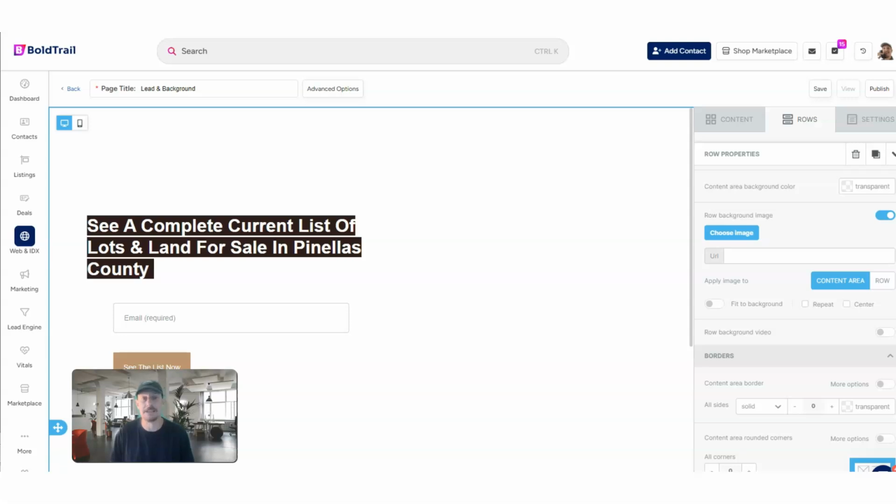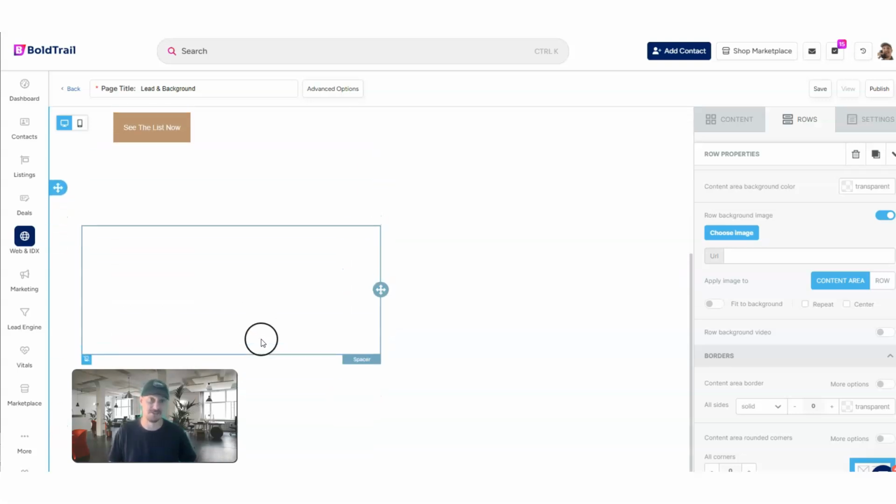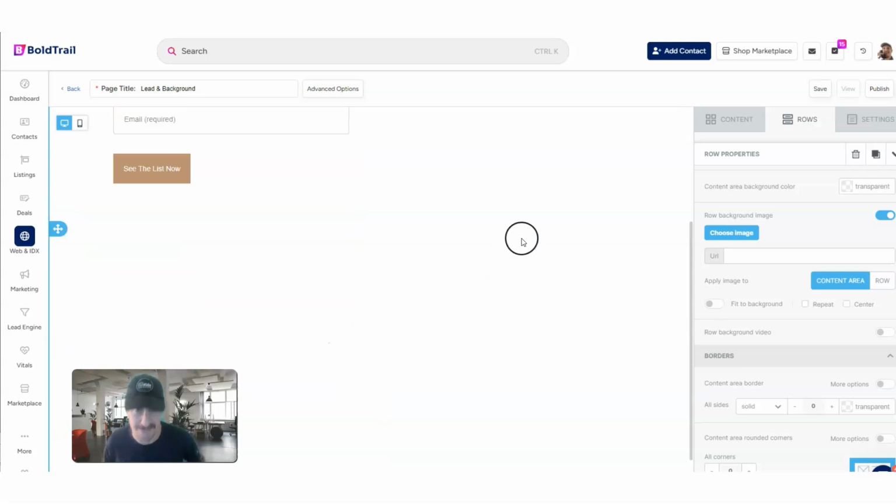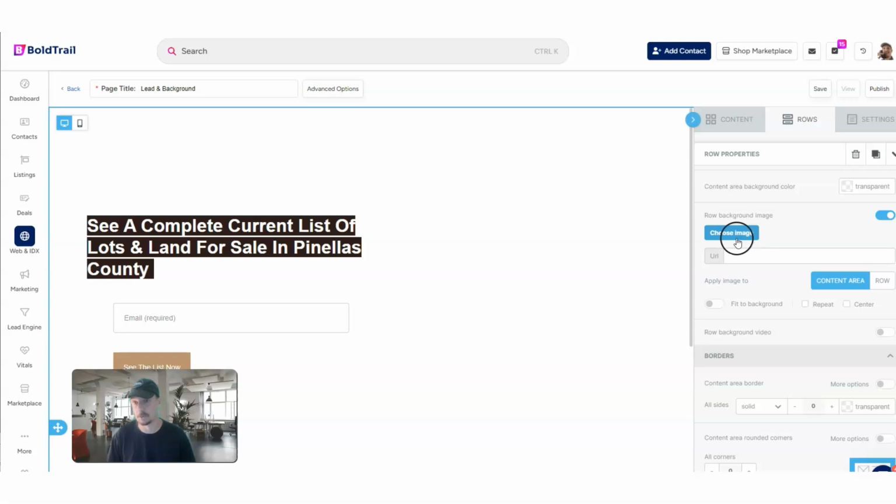Guys, remember, a lot of the traffic you're going to be sending these pages is mobile. They're not even going to see the background. So I personally might just run with something like this, change the text color to black, and that's fine for me. If I'm running traffic from a Facebook or Google ad, believe it or not, you make more money off a page like this than anything designed fancy. But for the sake of talking about our builder today, let's put a cool background image in.